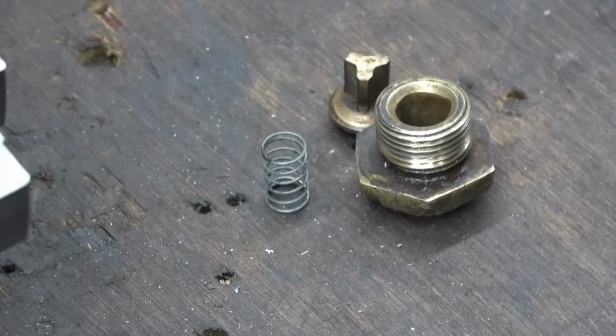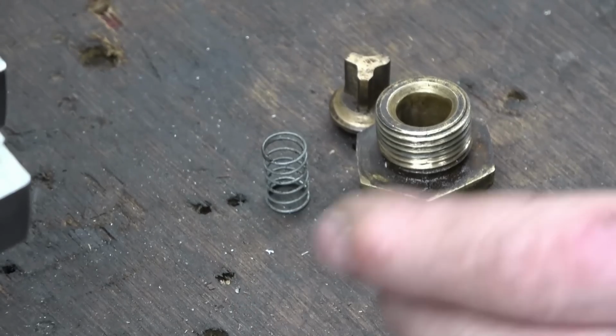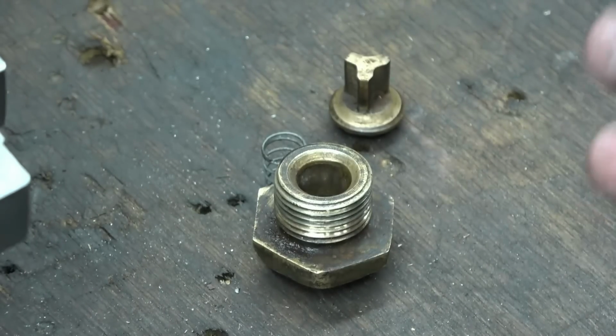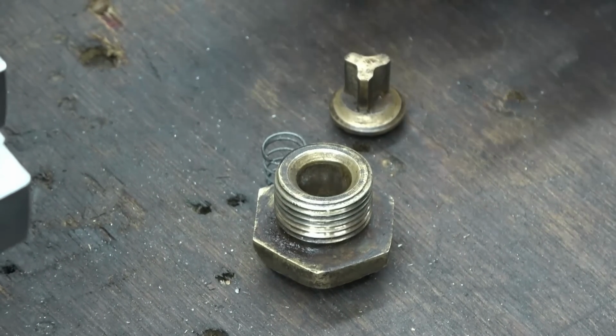I've got an interesting little job to do. It's a sort of job I really enjoy doing. What it is, it's a little bleed valve of a Sentinel steam wagon braking system. It's quite clever the way it works.